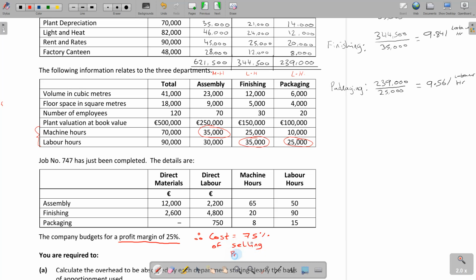So there's two different ways they can ask that. They can ask it as profit margin, which is the selling price is 100%, profit is 25%, cost is 75%, and then you could have a profit of 25%, which would then be based on just cost, not overall. So you have profit margin and just profit.